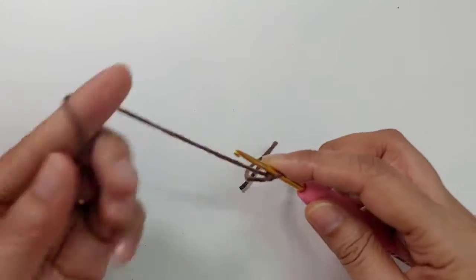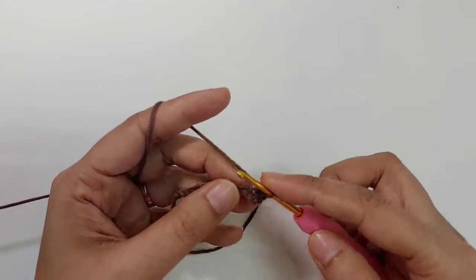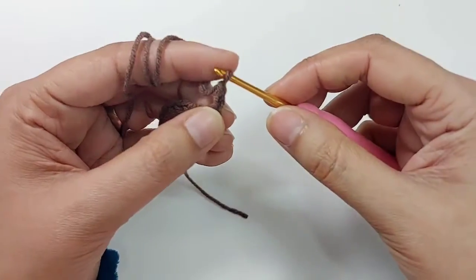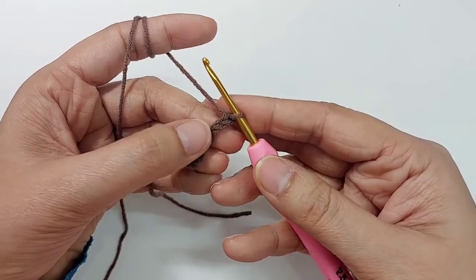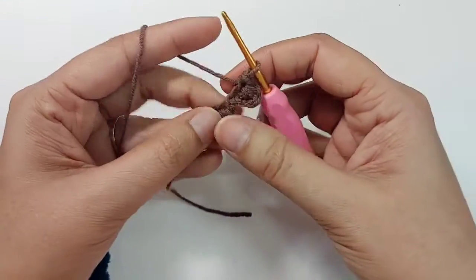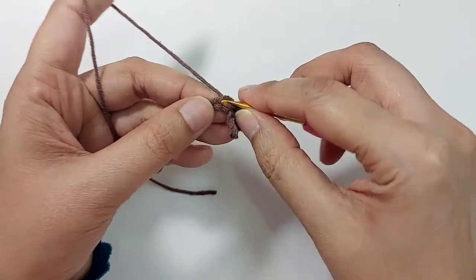make a slip knot and chain 11. Skip the first chain into the second chain, make a single crochet. Make another single crochet into next chain. Chain 4. Skip the first 2 chains. Make half double crochet into the third chain. Single crochet in next. Back to base chains. Make single crochet in first and another single crochet into next chain.